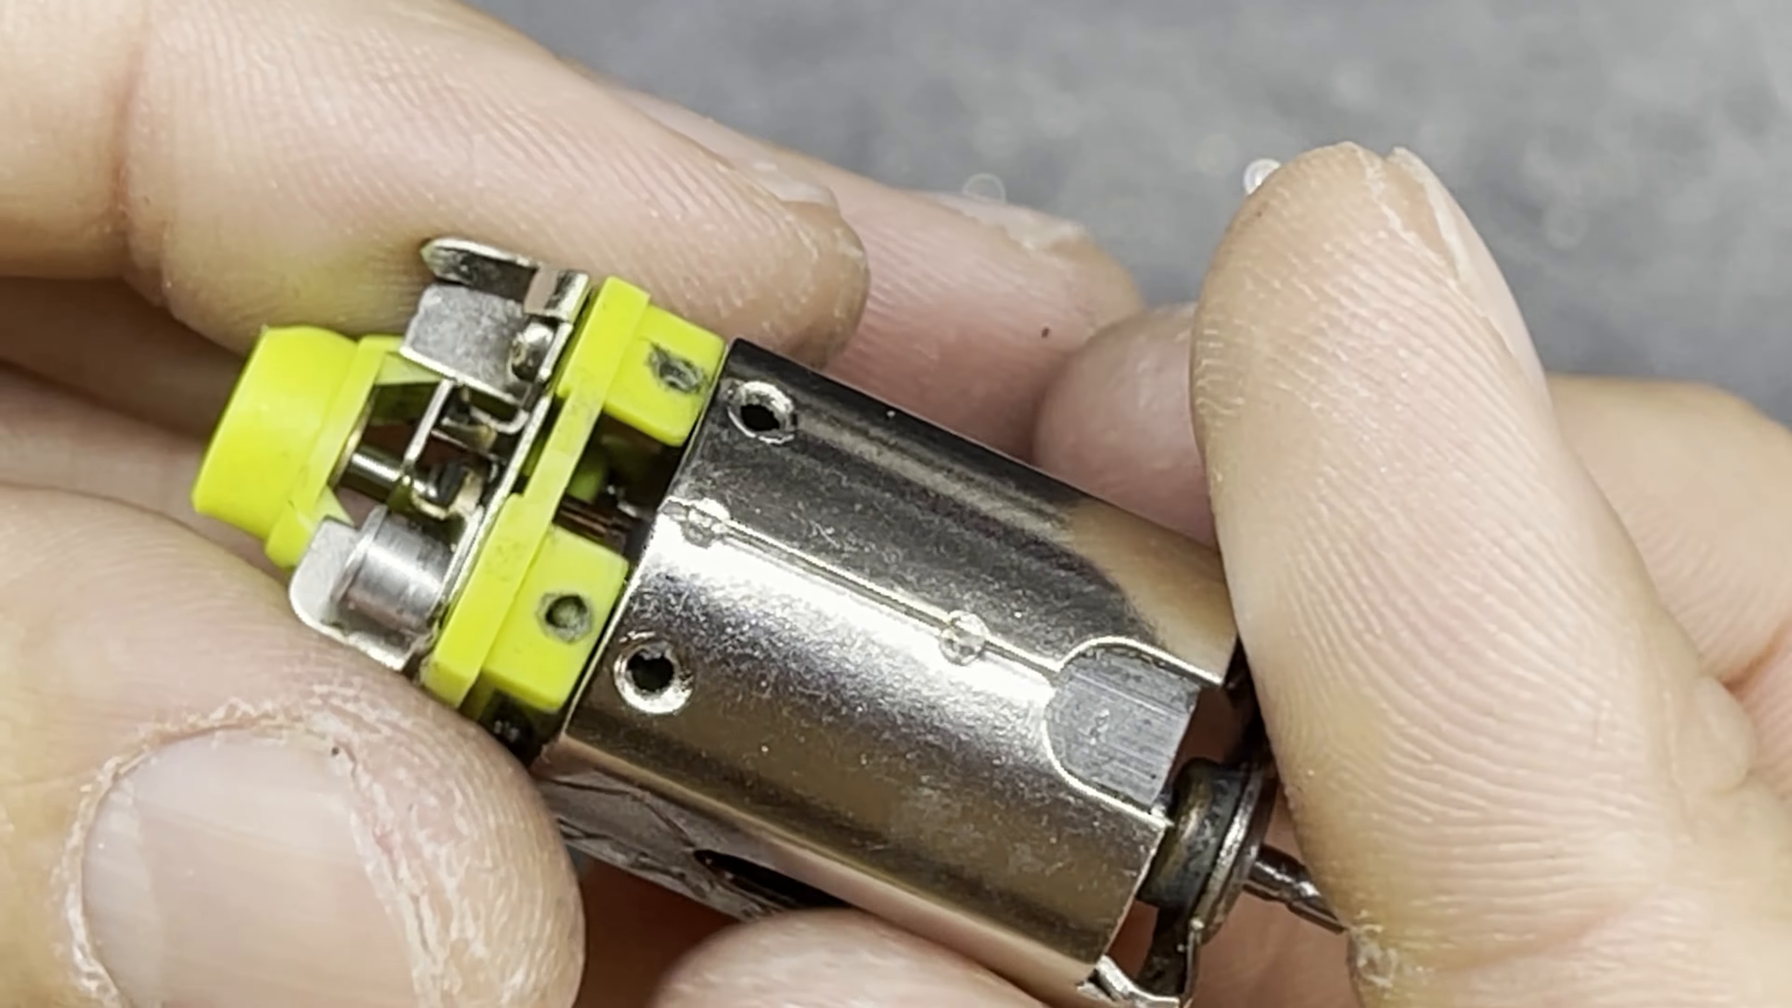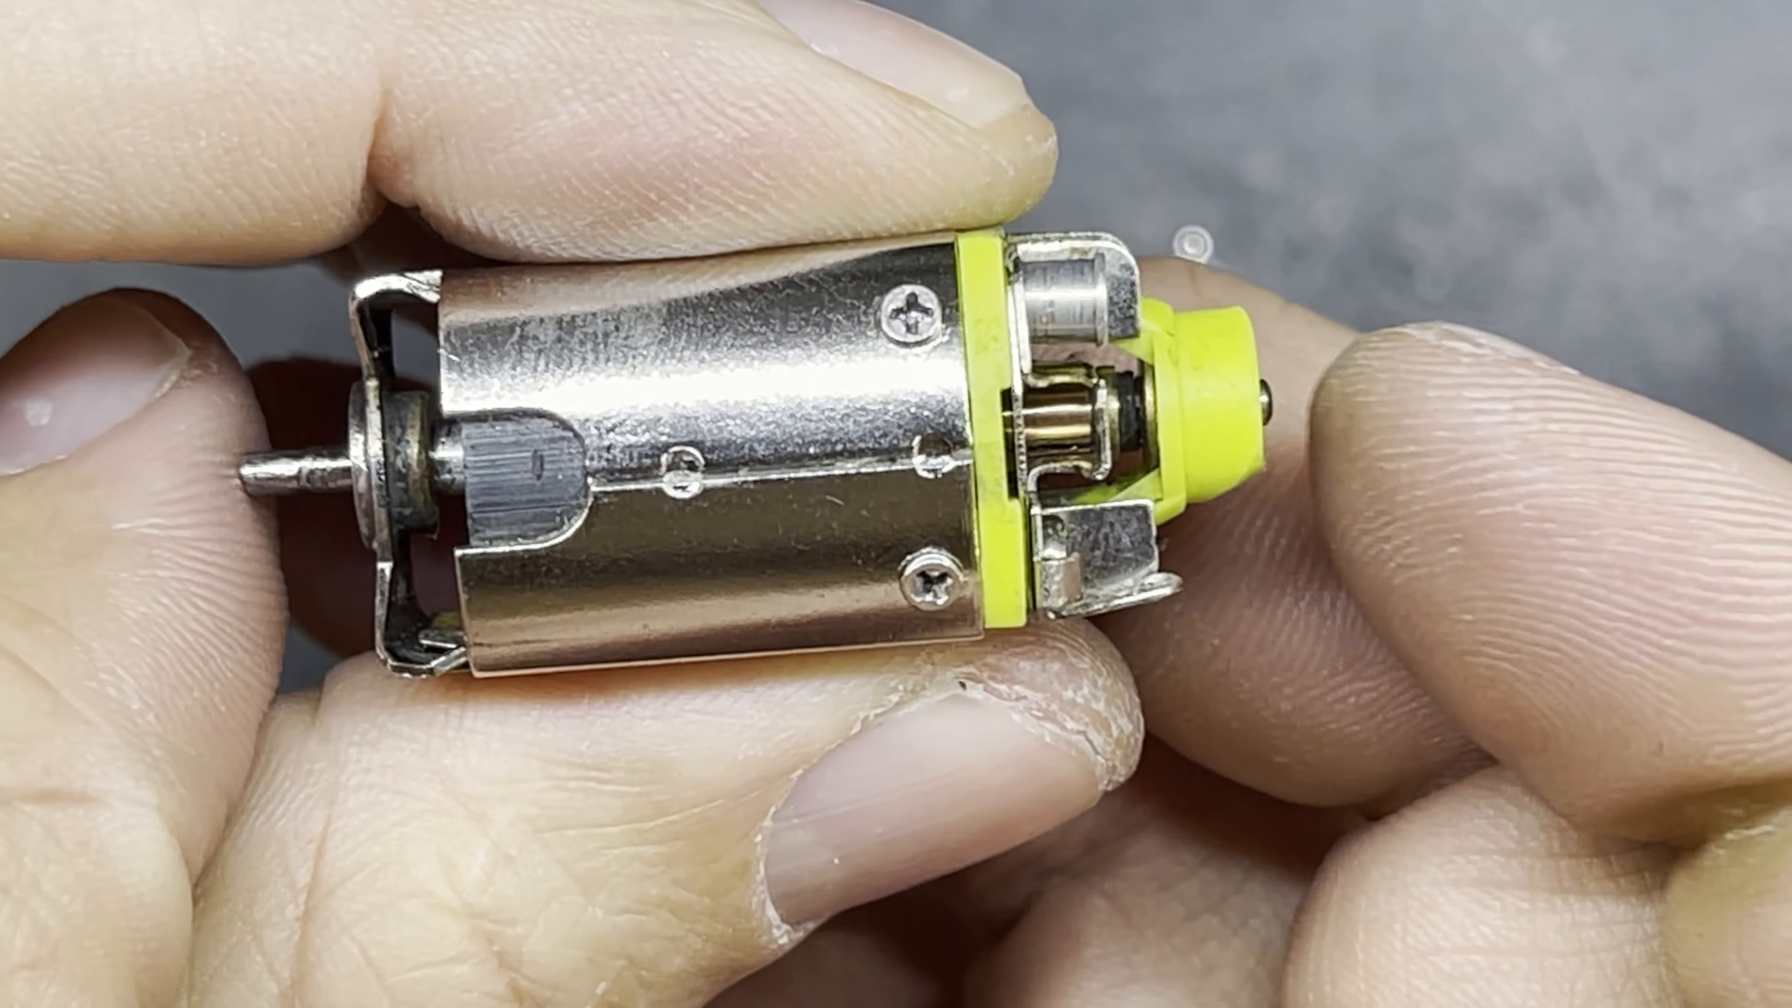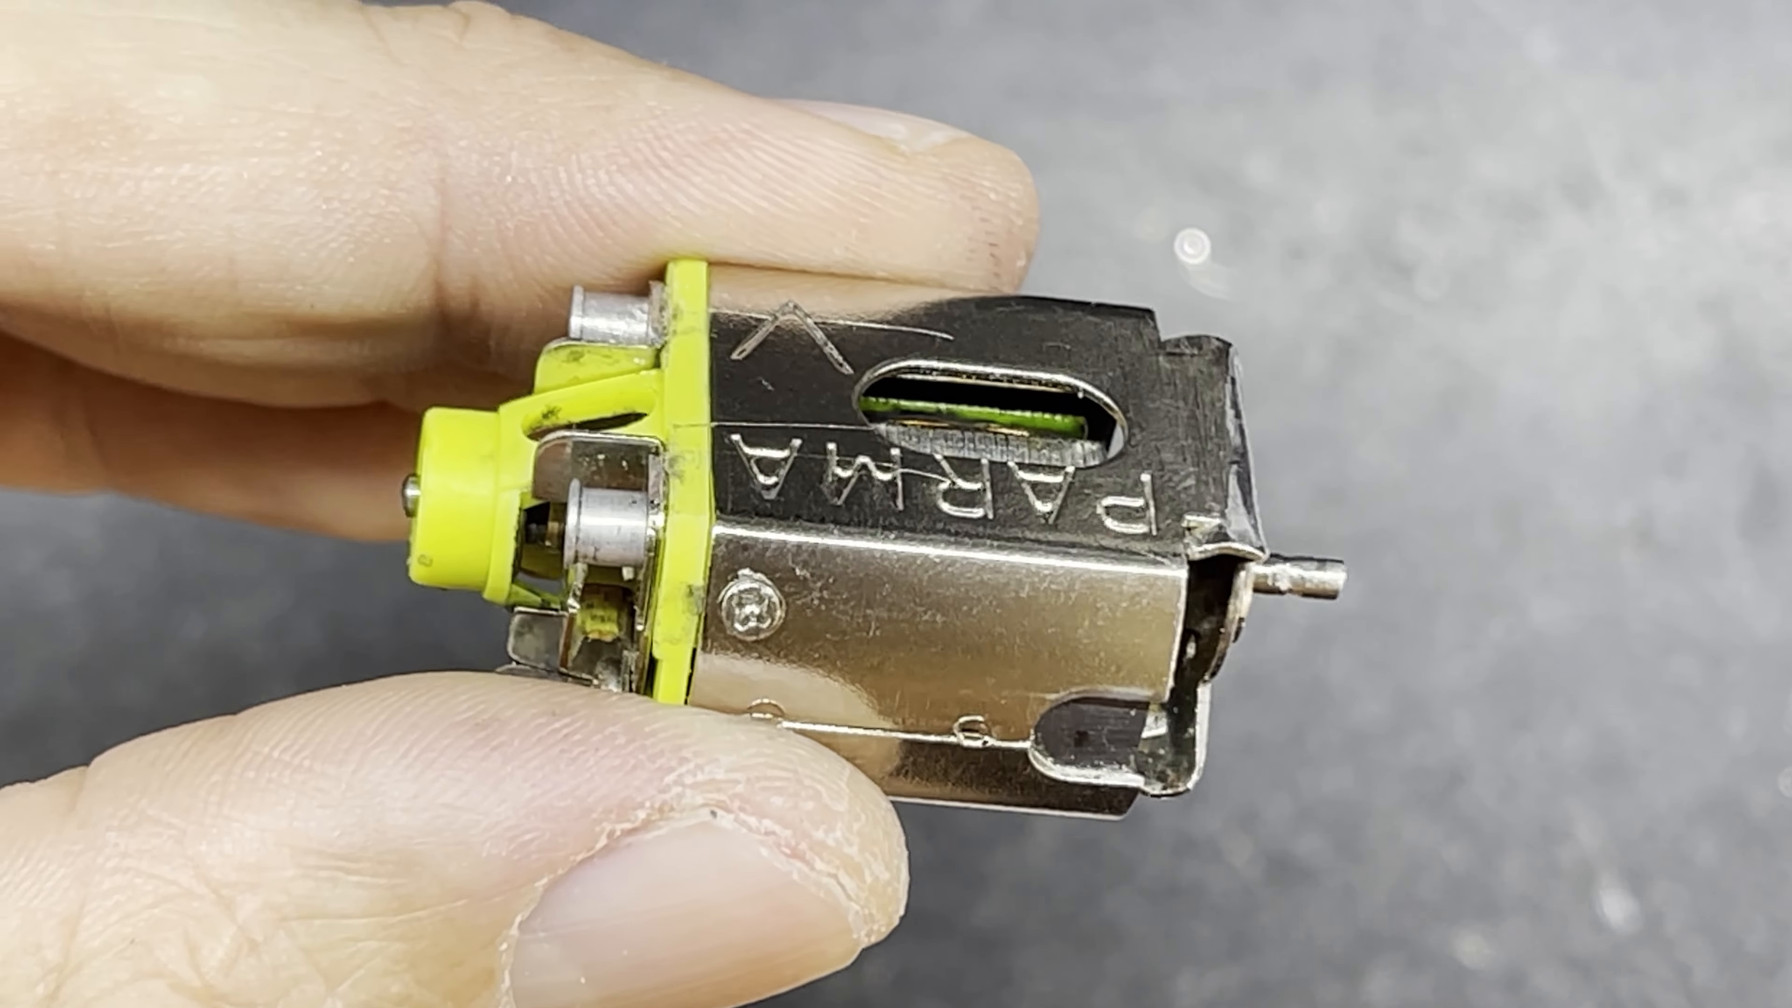I'll put the end bell on the right way, just to make sure. Yep, I think I'm happy with that, with that position of where that sits. So, because I'm happy with that, I'm going to put the end bell screws back in and check that everything still moves nice and freely. So that's all four end bell screws back in, and the armature still moves nicely just between those two bearings there in the motor. It's moving freely. It spins freely like that. But there's one thing I have forgotten to do, which is a bit of a pain, because I'm going to have to take the end bell back off again.